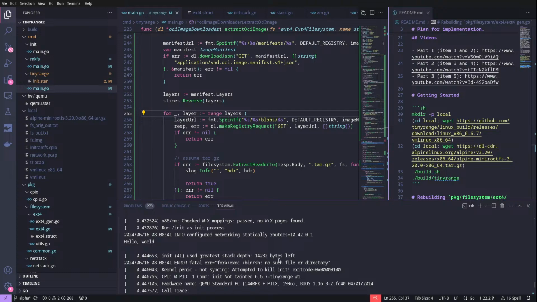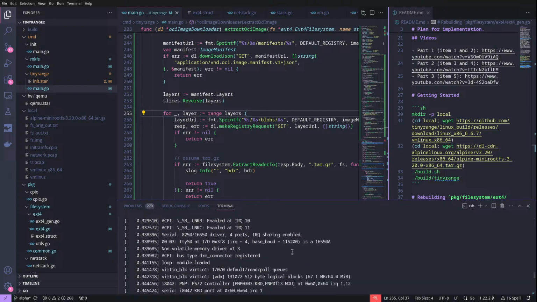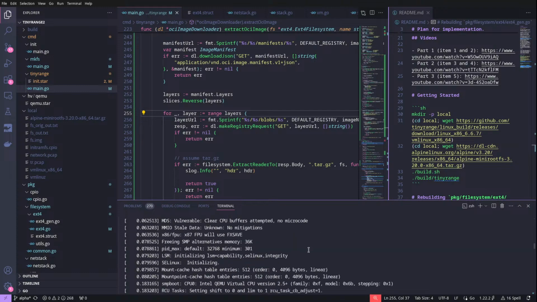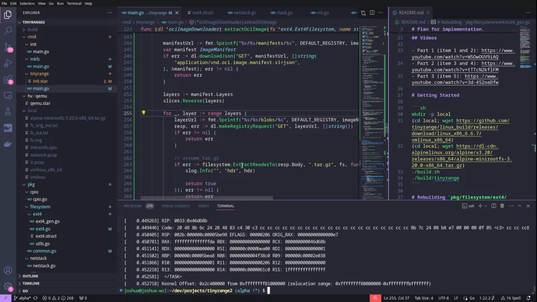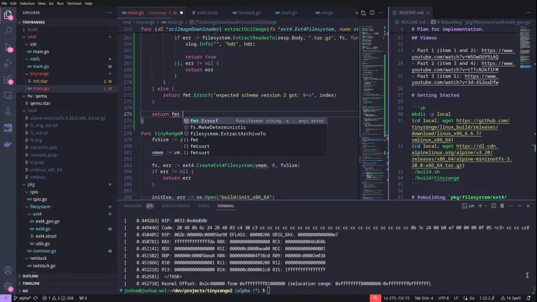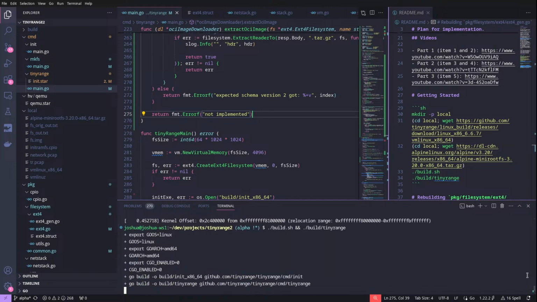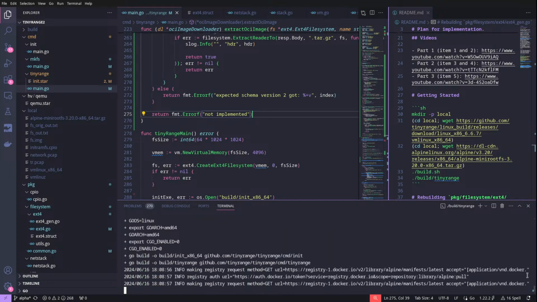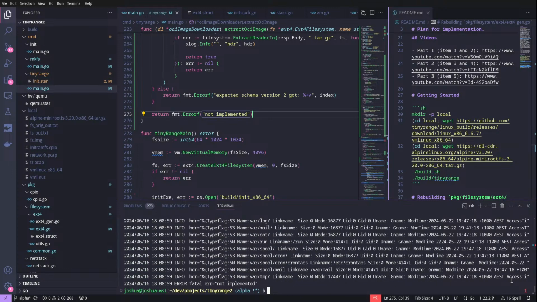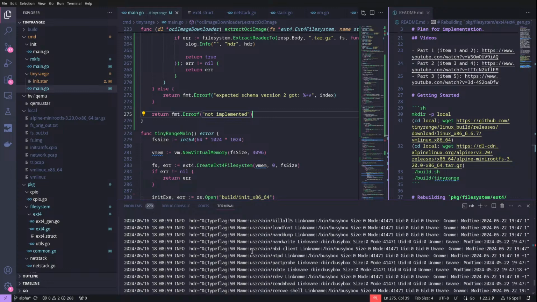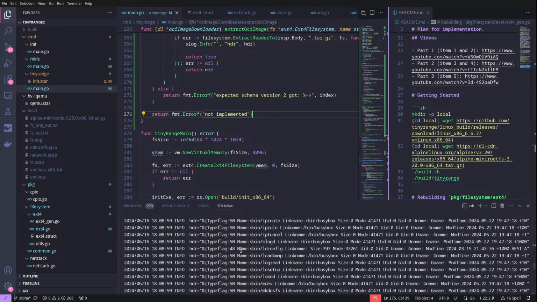Right. Fork exec /bin/sh. Not found. Okay. Now we'll return not implemented here again. Looks good.